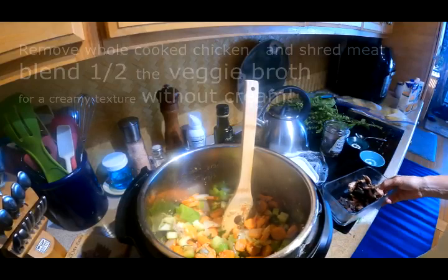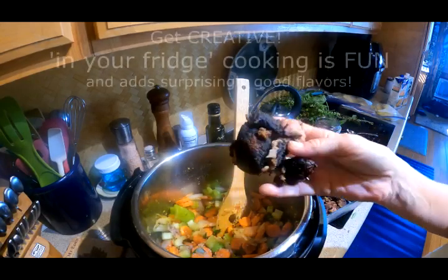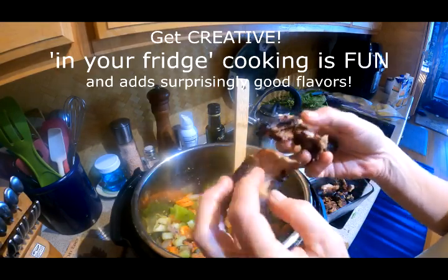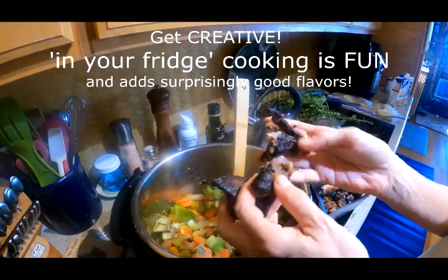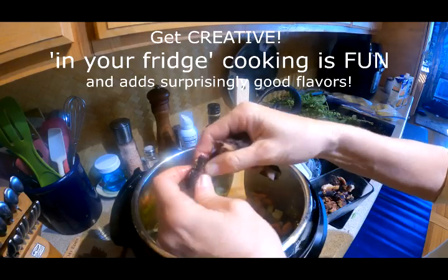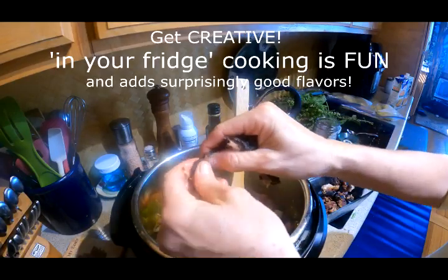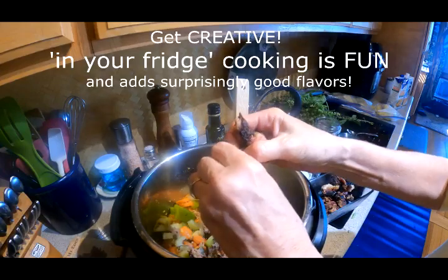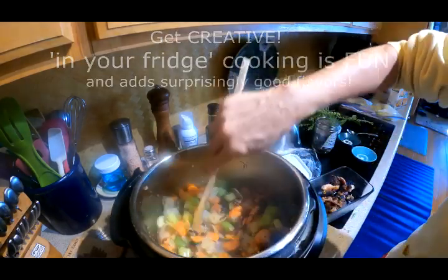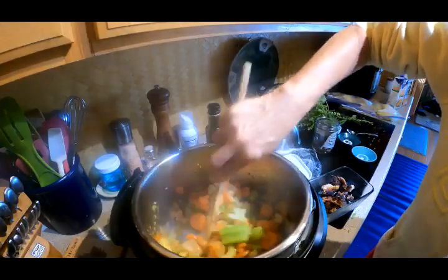When I make soups I like to look through my refrigerator and see if I find anything interesting to throw in. I have some bacon ends — they're really cheap at the natural food store because they're ends with a lot of fat, but they're also full of flavor. I think this might add a nice little flavor to my soup. I found those at my local Whole Foods deli — nine dollars a pound for organic bacon ends. I think they're really going to add some pizzazz of flavor.